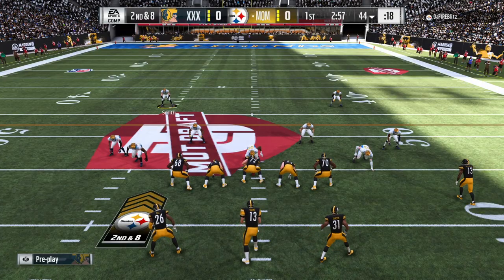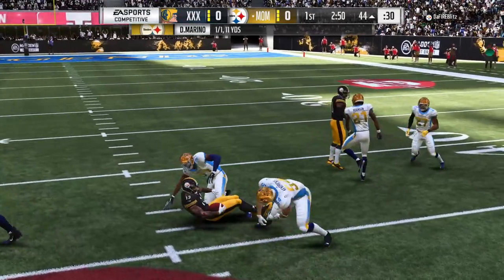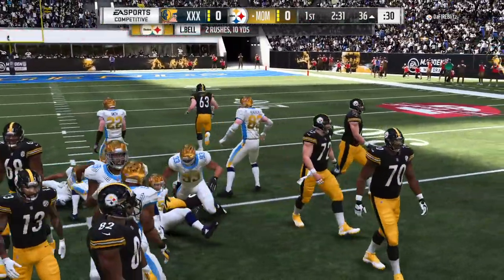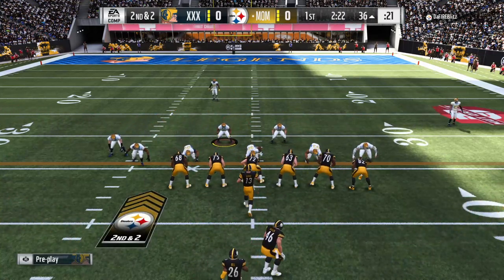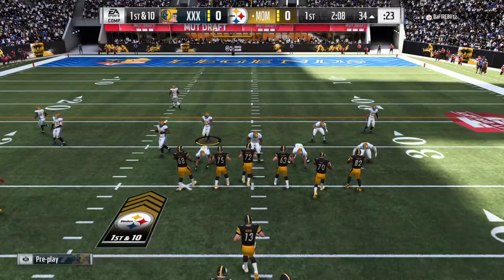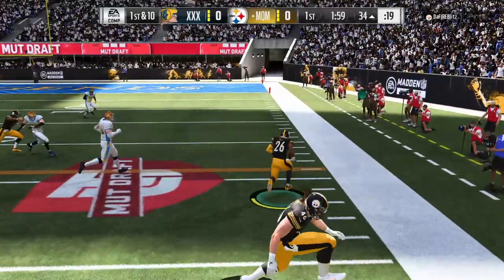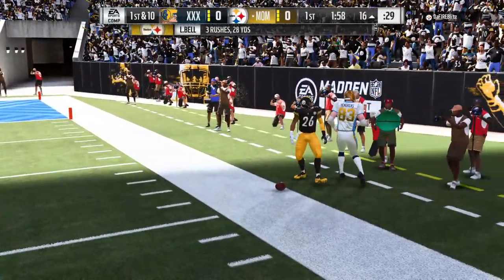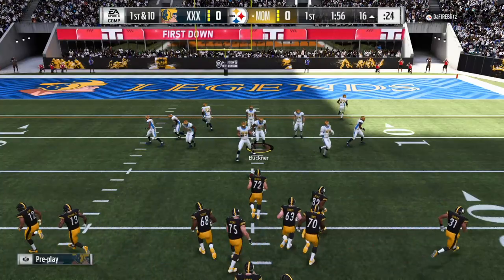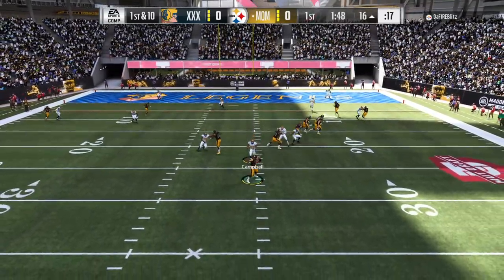They did a really nice job there defensively. Now looking to throw on second — Le'Veon Bell, he's got the hookup to Bell. Now the first down carry by Bell and down to the 36-yard line — a nice run here early on. It doesn't take a great play call to realize you want to establish a guy of his caliber who runs like this early, because they'll pay dividends as the game progresses. They'll pitch it out to Bell and some space here — the Steelers able to pick up 18 yards there. We see an early burst that makes him one of the leading rushers in the league. He allows the blocks to set up in front of him — if that continues, it'll be a long afternoon for those guys trying to get some defense.